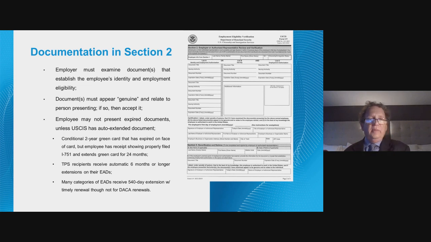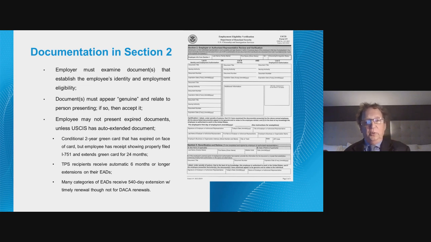But one of the most common EADs is for folks with DACA, Deferred Action for Childhood Arrivals. And for whatever reason, you cannot accept a DACA card past its expiration date, even if they show you a receipt showing that they've applied for a new 2-year card. Sorry, they're just out of luck.